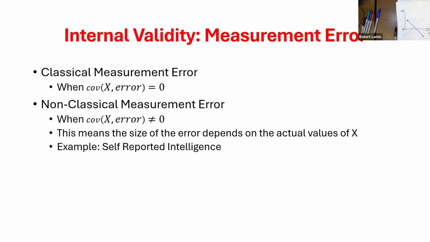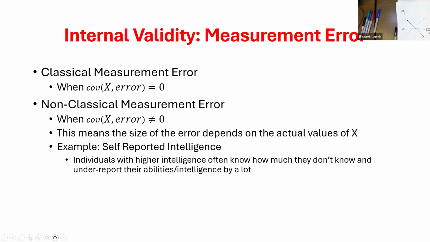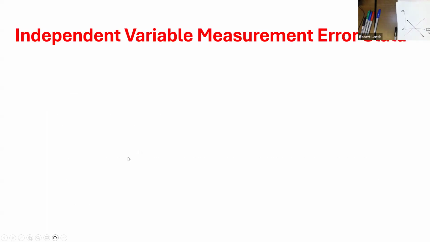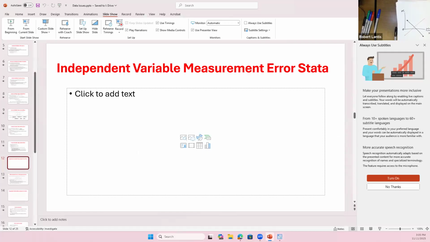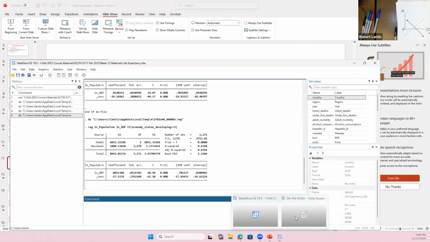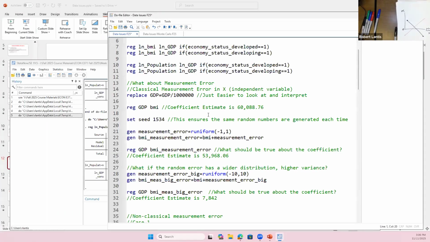Okay. So what's this going to look like? Here we're only talking, for right now, about measurement error in my independent or X variable. Things will look a little bit different if there's measurement error in my dependent variable. We're going to hold off on that. We're definitely not going to get there today.